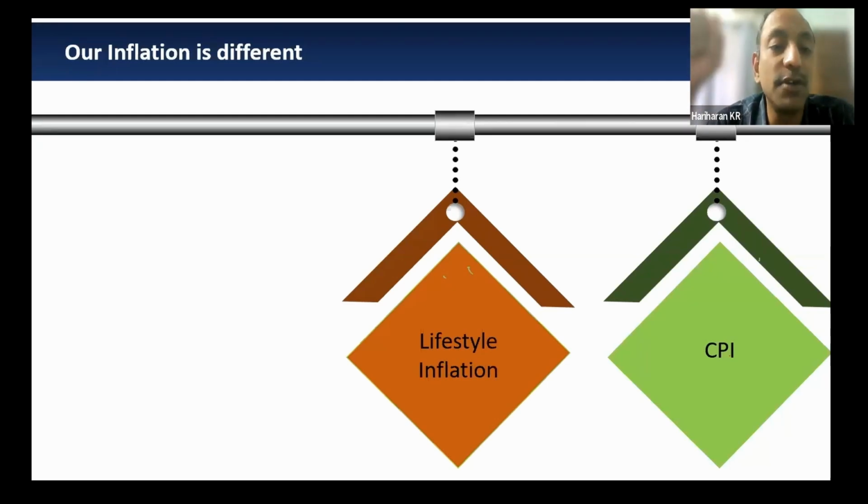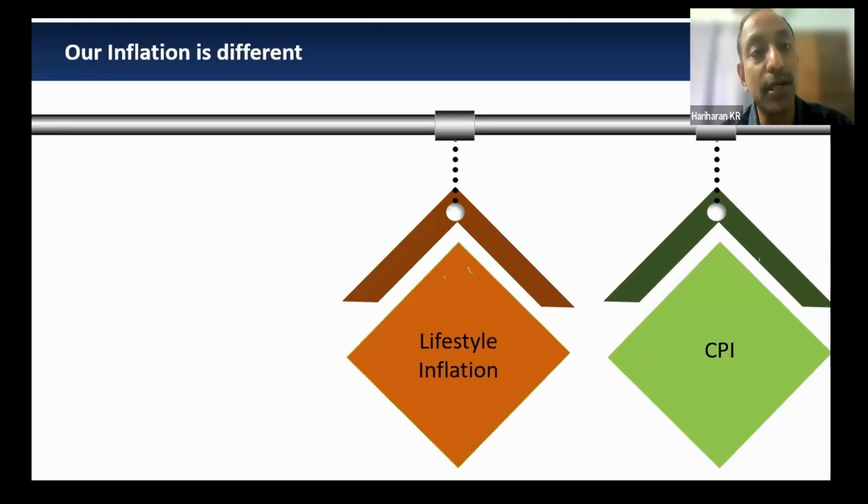This is just one example of lifestyle inflation. You look at all those services that are available today, whether that is Uber, Ola, Zomato, Blinkit, you name it. All of these in a way is being consumed by all of us, which was not there 15, 20, 30 years back. So it's not just the inflation which is change in price.